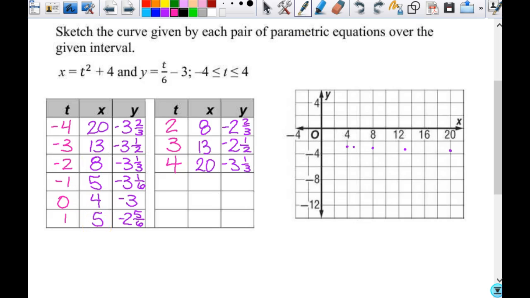I was at 4, I'm going back to 5. And now at 5, I'm at like -2 and 5/6. No one's going back yet. That's a little too high, but it's okay. And then at 8, like right there, 13, like right there. Y'all didn't stop me when I plugged in 4 either. What's wrong with my 4? What's wrong with this? It should be 2 and a third, because 4, that's 2/3, yeah. Negative 2 and a third. So at 20, like right here. So this is like a really skinny looking curve this way, right? Looks something like this. Oy.